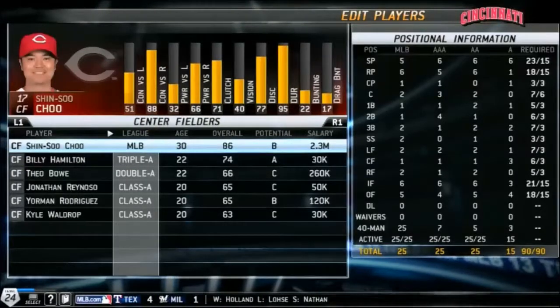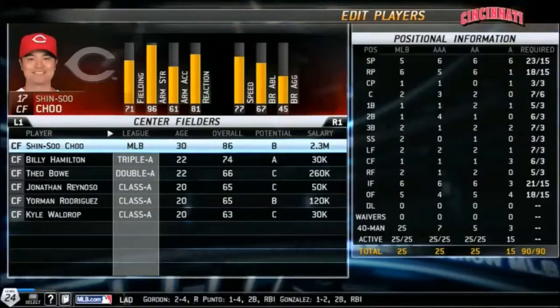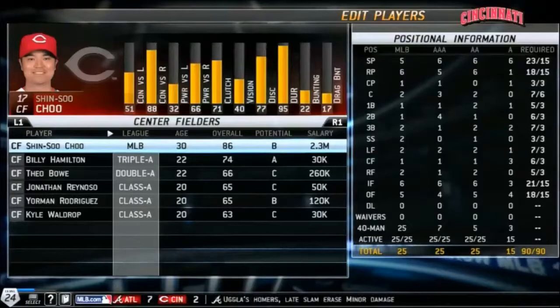Center field, you got Shin-Soo Choo. Really good contact numbers and power against righties. Not so great against lefties, but he's got some pretty decent speed. He's going to be your leadoff hitter and going to do pretty good for you. As you can see, 95 durability, so he's going to be out there almost every day.